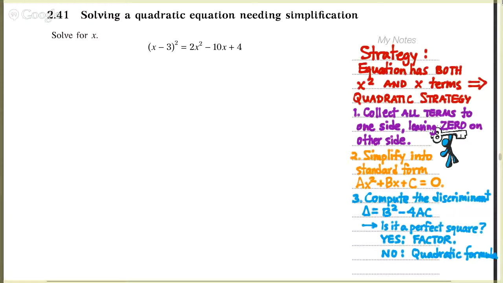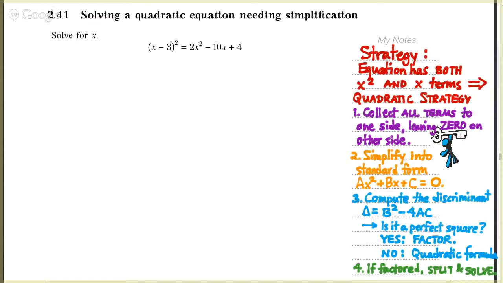If it's not a perfect square, for example, if it's something like 7, or if it's something which is negative, then factoring is not going to do it for us, and we're going to have to use a second technique called the quadratic formula, which we're not going to dwell on right now. It's something for later on in the course. So this is a way to tell us whether factoring can be expected to work for this problem, or whether factoring is just not going to be feasible. Whichever of those methods we choose, especially if it's factoring, is going to let us split apart our equation into 2 simpler equations, which we can then solve using the reverse order of operations.